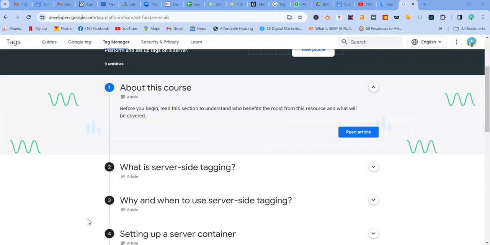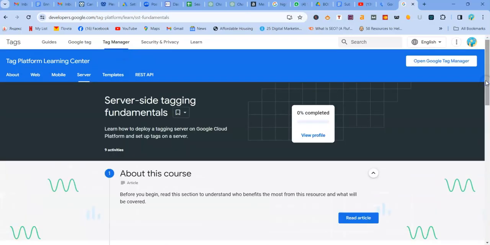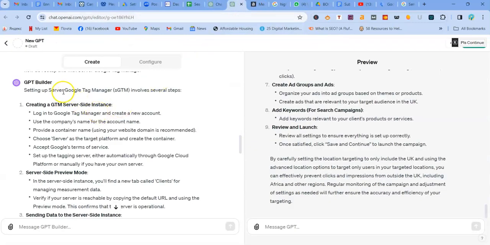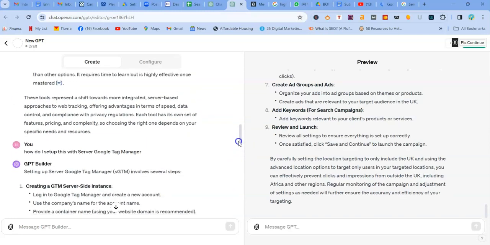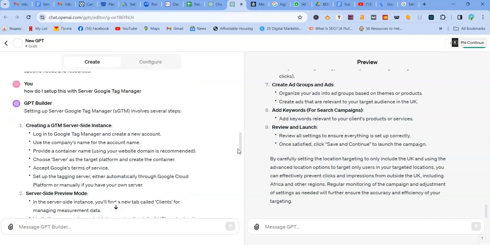So we spoke about this concept of server-side tagging, which is a very interesting concept once again. And so we're just continuing with it. From our research, we needed to set this up in Google Tag Manager.